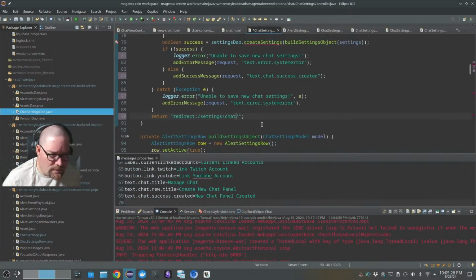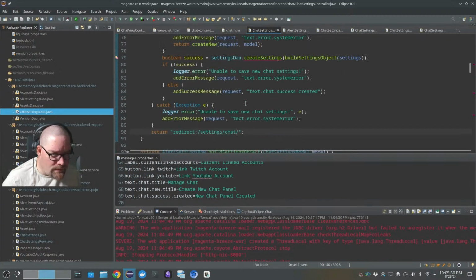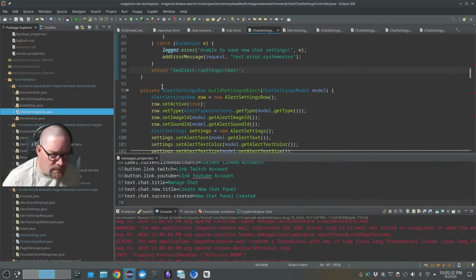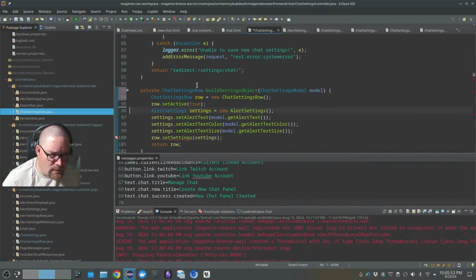Settings chat there. I'll get to build settings object in a moment here. Actually, I'm getting to it now. All right, so chat settings row. Chat settings row. These.